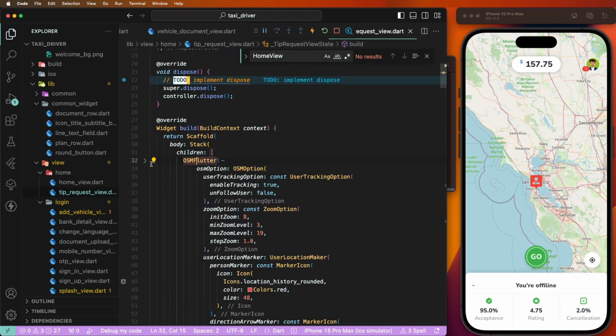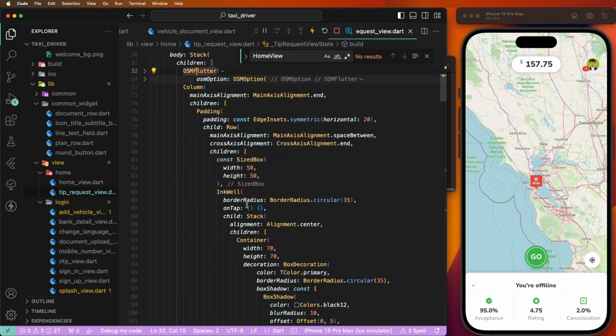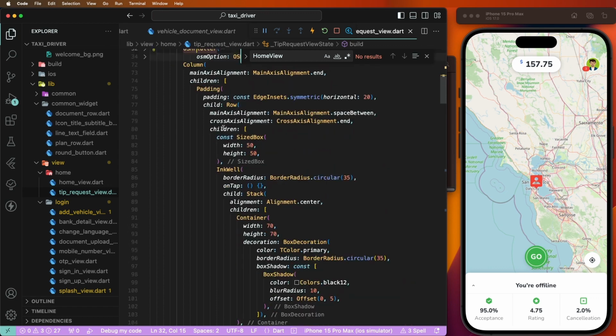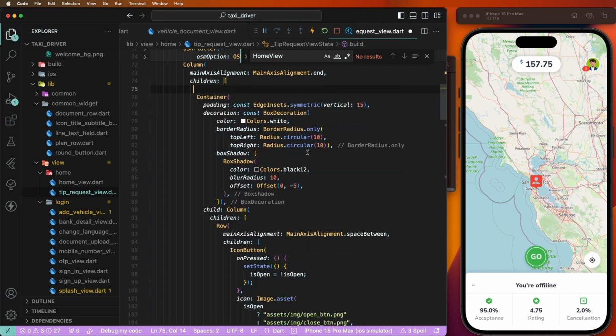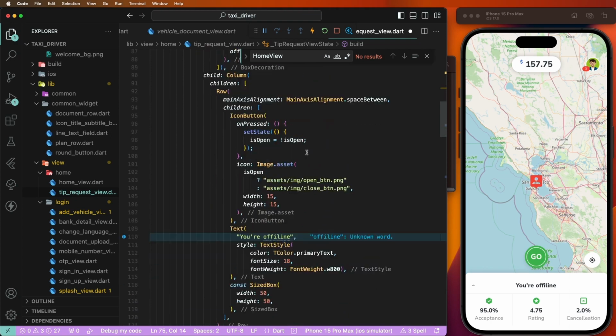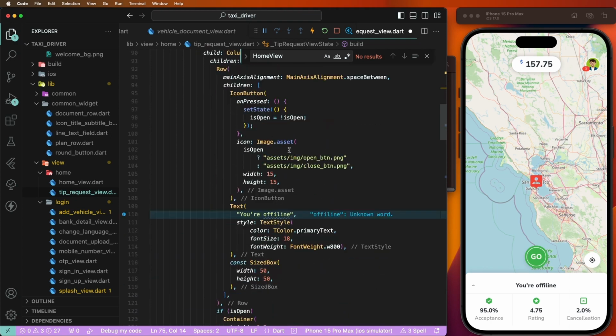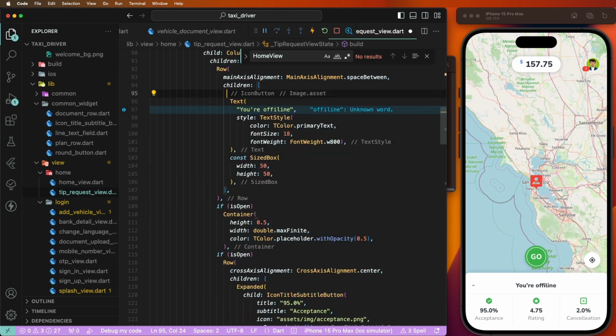Also we need to remove the unused code from here. First of all minimize this map and remove the unused code. Remove this row, no need now. Also the open and close buttons are not needed, remove them and set this to the center.